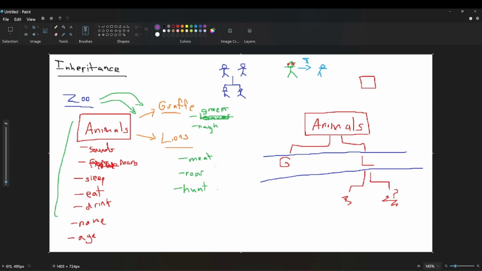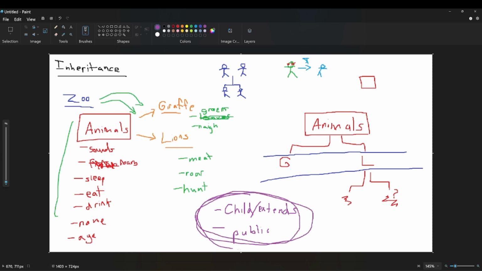That functions and attributes can be inherited down if, 1, obviously the class is a child of the parent. So that means it extends. And then 2, that attribute or function has to be public.